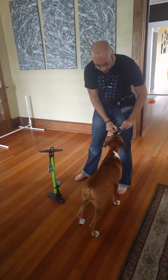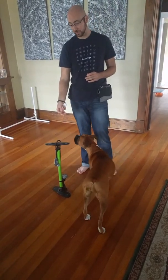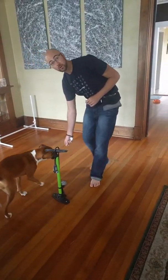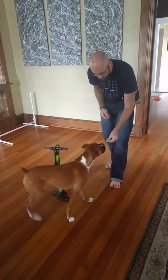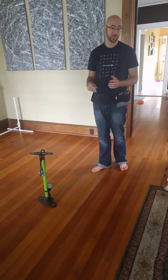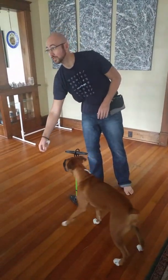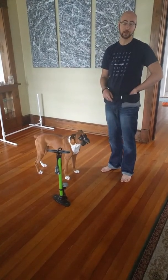Your dog is not going to know what to do with this right away. Most likely they'll explore the obstacle a little bit. We don't want to lure them initially, but when they start to move around the obstacle, click, call them back happily. If they're having trouble getting all the way around, that's okay — as they get about halfway, or even just a quarter of the way, you can click that and lure the rest of the way. We'll phase out the lure as we progress, but for now that's the exercise for the week.